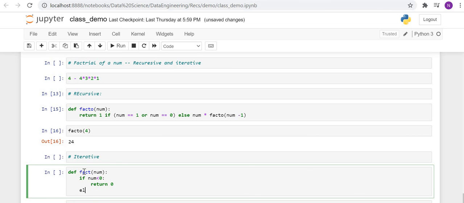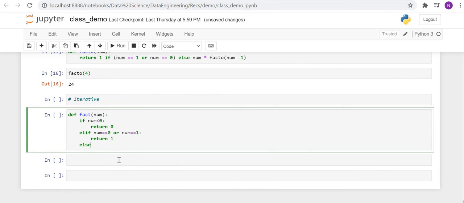Else if the number is equal to 0 or the number is equal to 1, then I need to return 1. Else, what I need to do is this.